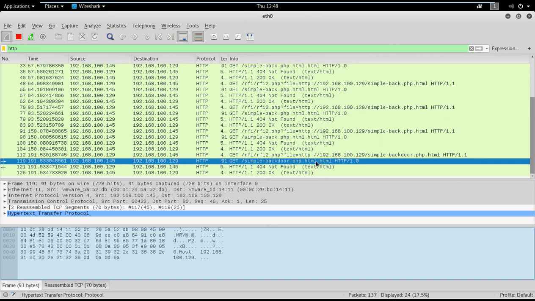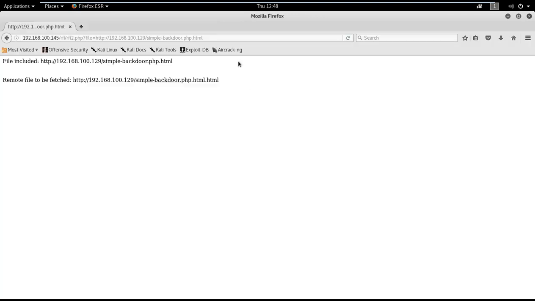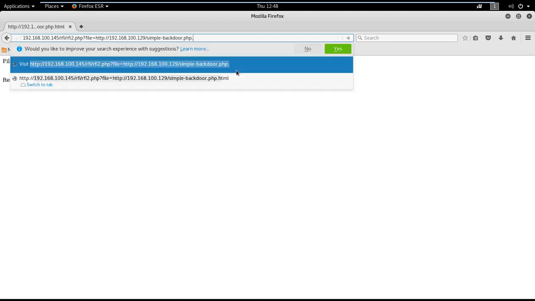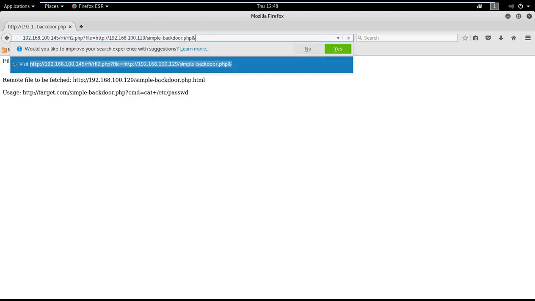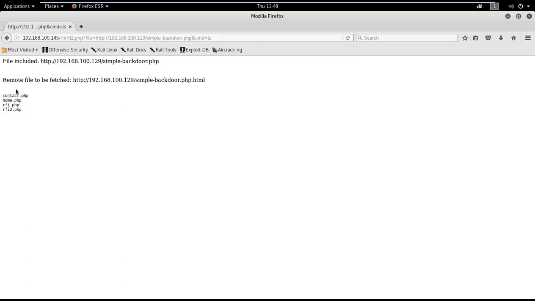So now I got what mistake we are making. We need not append this .html. The code itself will append the .html, and we do have that .html file there. So let's execute this, and now I can include this. Give an ampersand to pass on the parameters, and then ls. So I can include the file remotely with just changing the extension from .php to .php.html, and now I can execute commands.